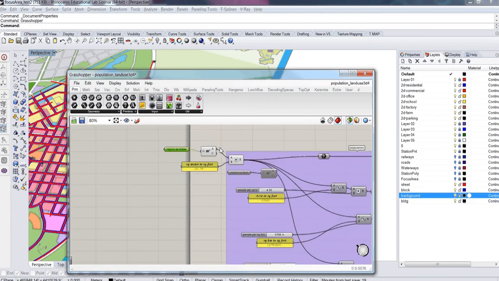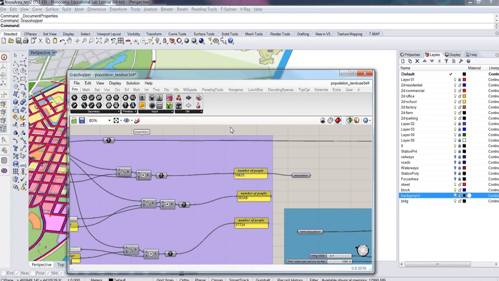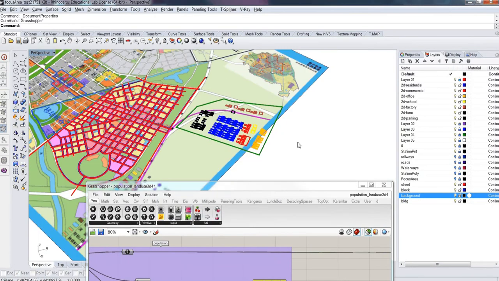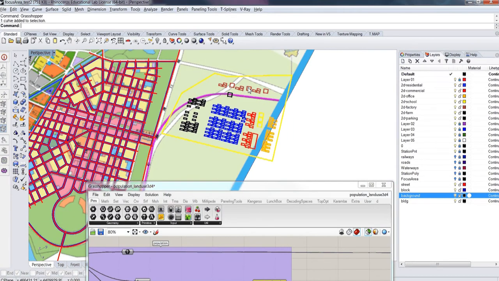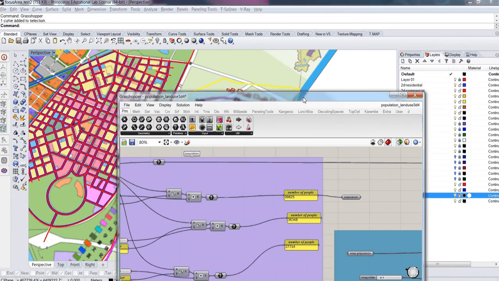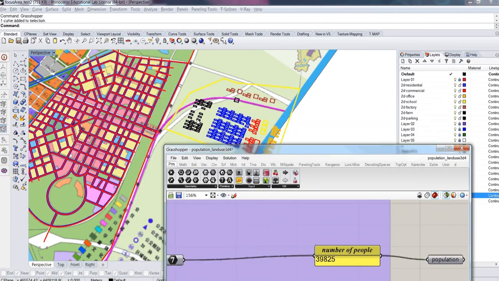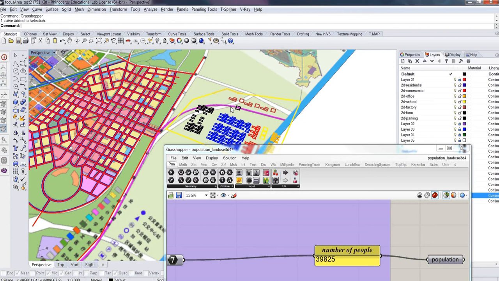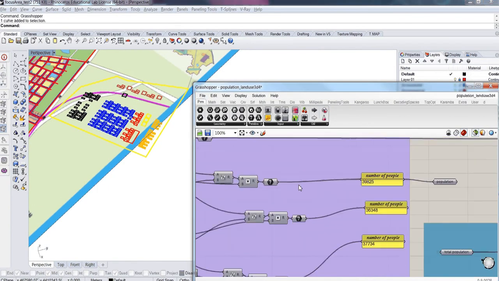So here, by simple conversion, you can see the original one. I only did the north part of the district. So you can see the north part alone has a population of almost 40,000 people. So it's 10 times bigger than the original number, just because of the meter-feet issue.